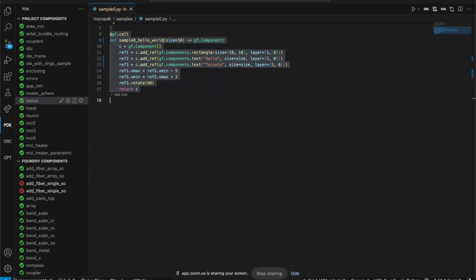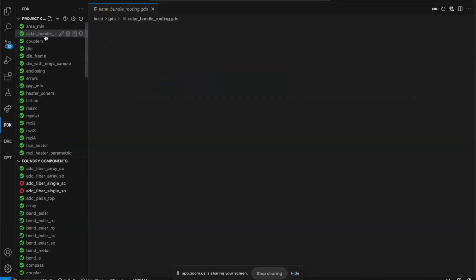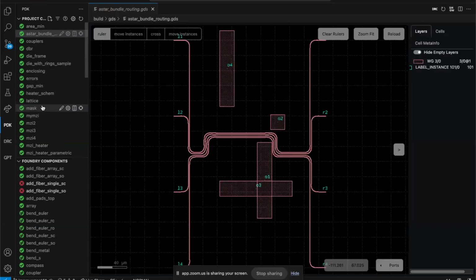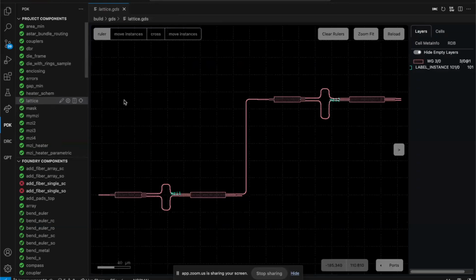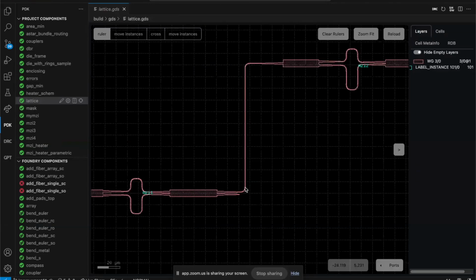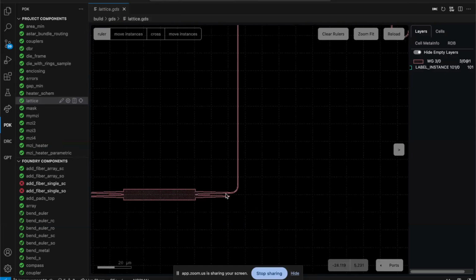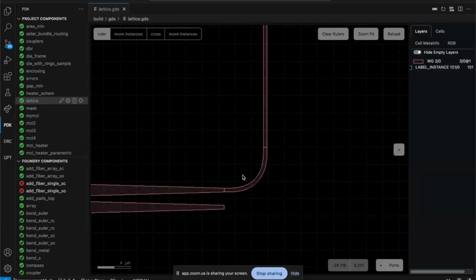I have a question. Actually, I've seen your metal routing. Do you also have some rounding of the corners that one can easily implement? Yeah, we have two types. You can do metal rounding with RF type corners, or optical rounding as well.